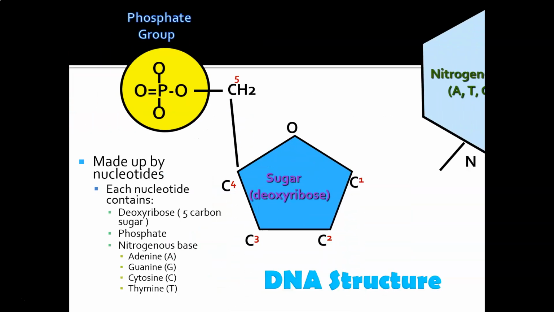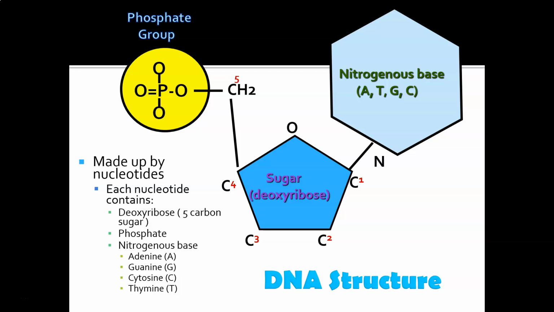So when we look at general DNA structure, right, it is a polymer just like all of our other major macromolecules. So that means it has a monomer. And so when we look at DNA, it is a polymer of nucleotides, right? And those nucleotides consist of three major parts. You've got your phosphate group, you've got your sugar, and you have your nitrogenous base.